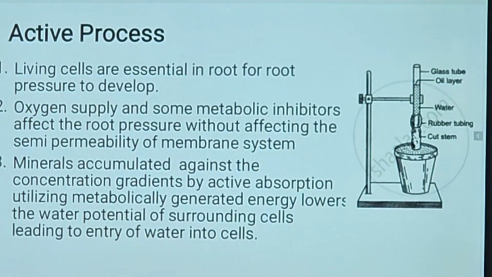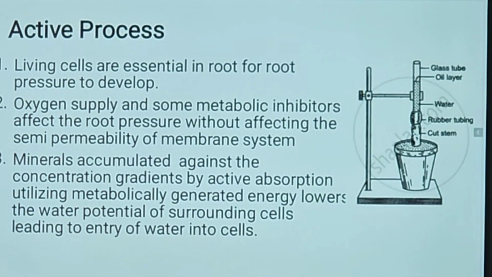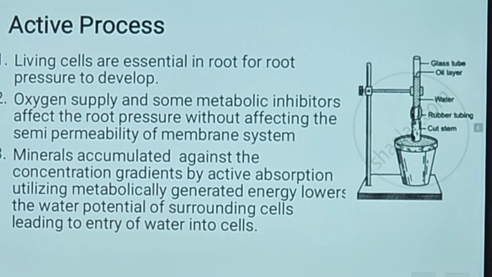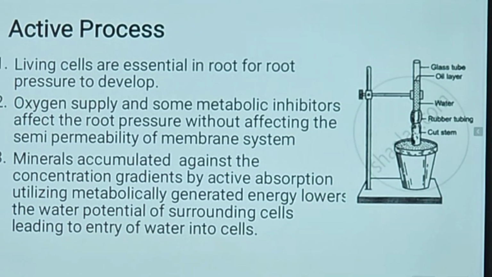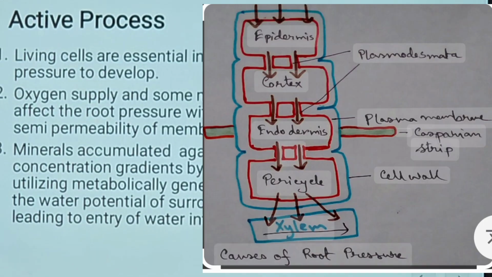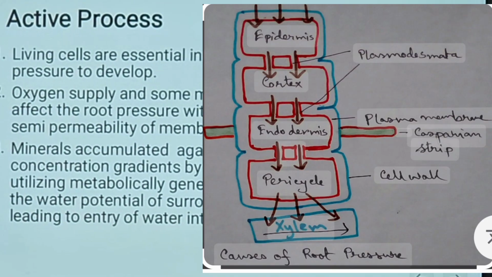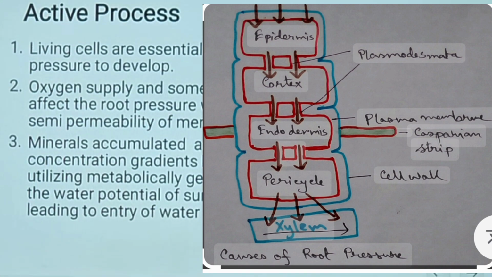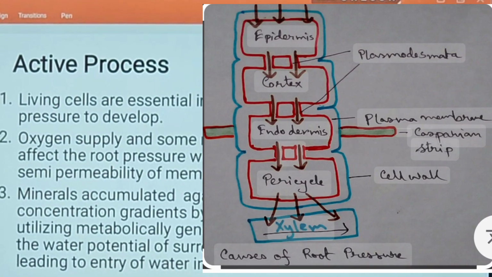When they are transported along with the water, they get deposited in the surrounding cells. As a result, the water potential of the surrounding cells gets lowered because the solute concentration will be higher in them. As a result, their diffusion pressure deficiency will increase, and water will move from less diffusion pressure deficiency to higher diffusion pressure deficiency, or we can say from higher water potential to lower water potential. And a continuous water column is maintained due to hydrostatic pressure, or the root pressure developed due to the presence of the ions.